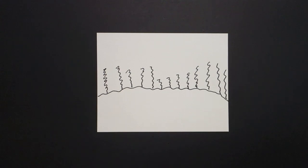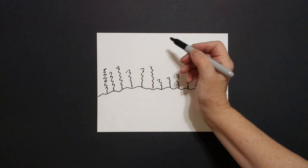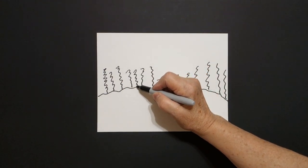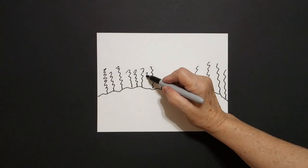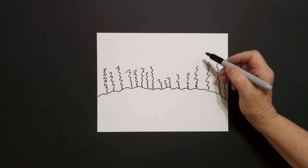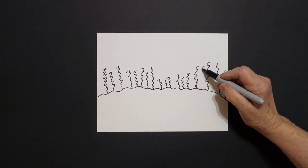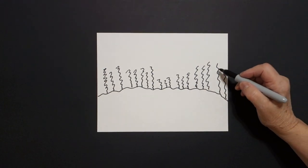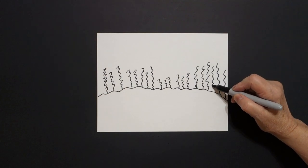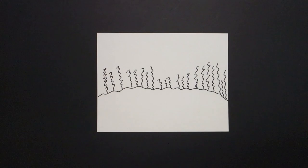Now I'm going to come back in and add another wavy line, connect. In between where I think they need it, wavy, connect, fill in the space, wavy, connect, wavy, connect, and wavy, connect.